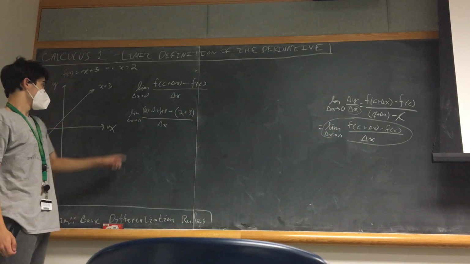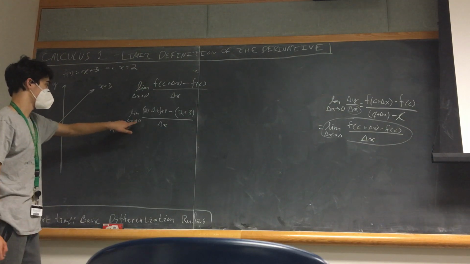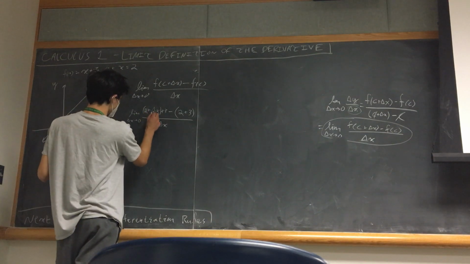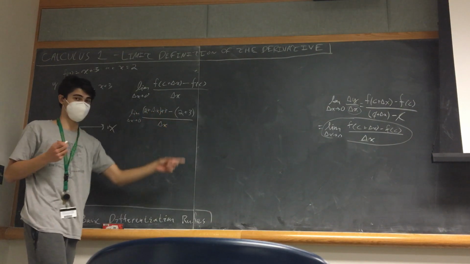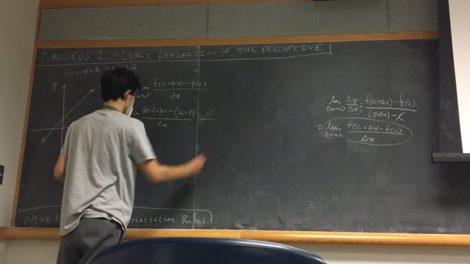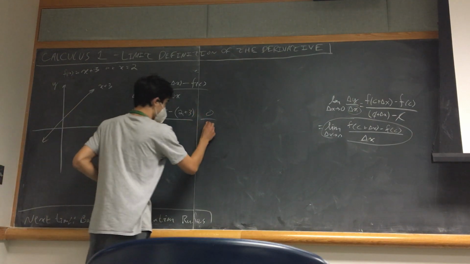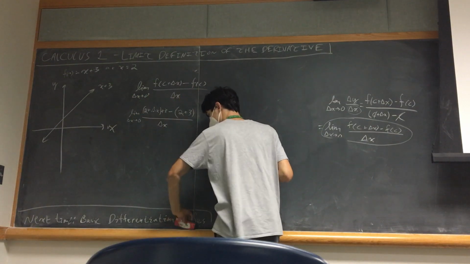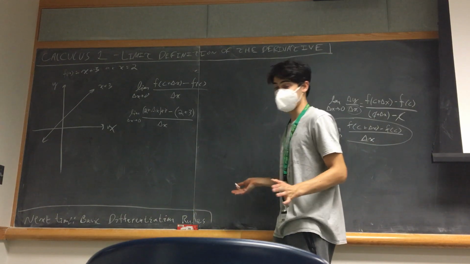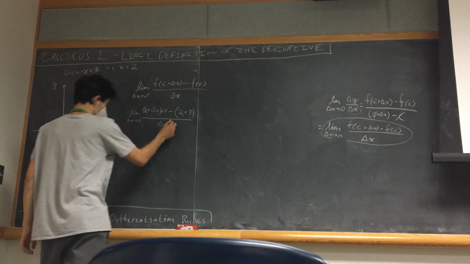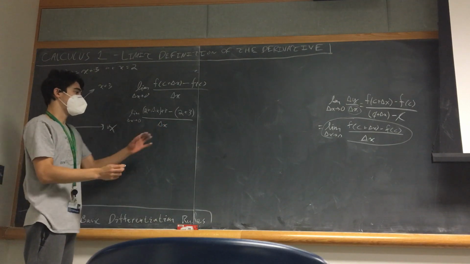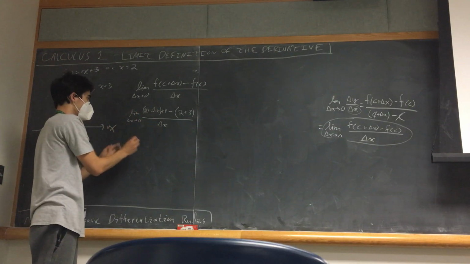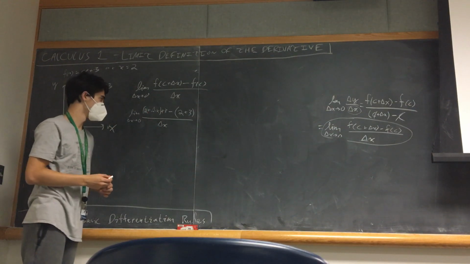Now, we see here that if we were to plug in 0 and try direct substitution with this limit, we get 2 plus 0 plus 3, which is 5, minus 2 plus 3, which is 5, so that would give us 0. And then divided by delta x, which gives us 0. So that's an indeterminate form. We need to keep going in order to find the limit. Now, often when working with the limit definition of the derivative, we have this delta x on the bottom. We want to get the numerator to a point where we have a delta x that we can factor out to cancel the delta x on the denominator.